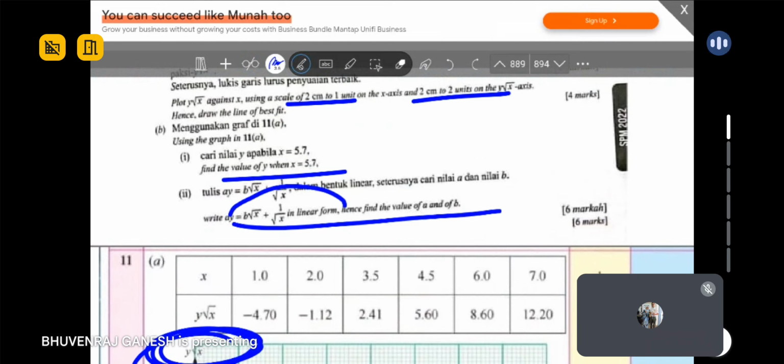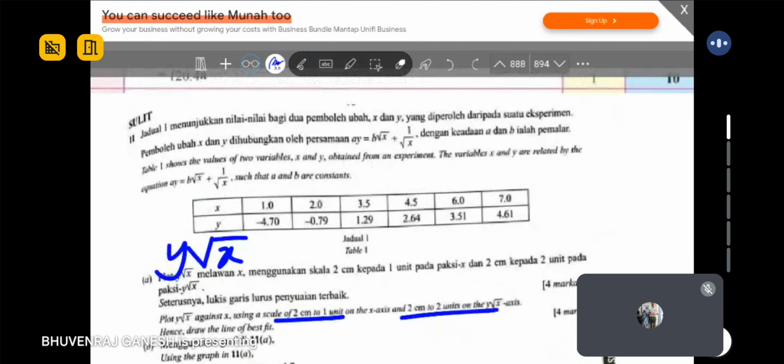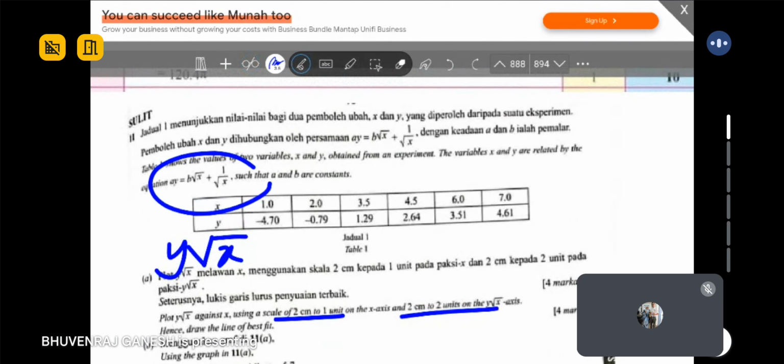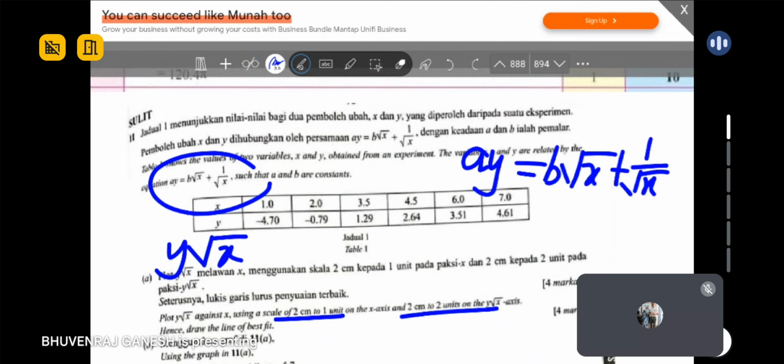Okay, so now guys, untuk yang tanya kecerunan tadi, okay, you must answer B2. Okay, so first step, they ask you to write in linear form. Tulis dalam bentuk linear. Okay, so macam mana nak modify, guys? This is your original equation. Okay, so first step, what will you do, guys? Kamu rasa buat apa dulu? All of you here. What are you guys going to do now? First step. Okay, first step, kamu boleh bawa A ke sebelah kanan. Okay, you shift the A to the right hand side.